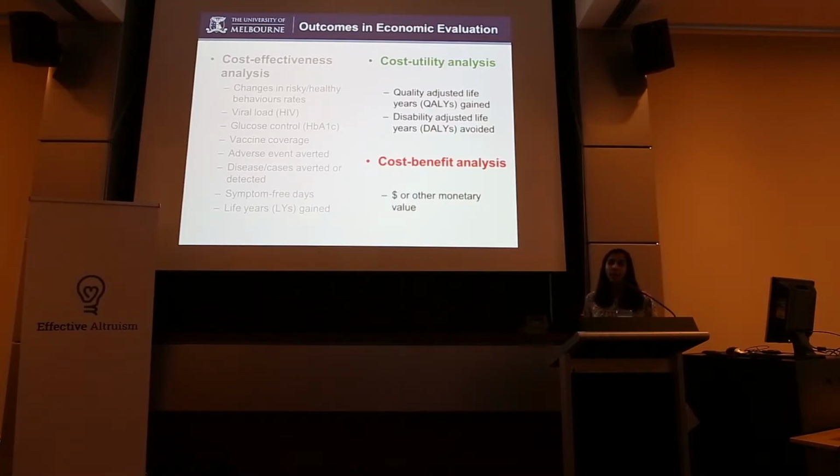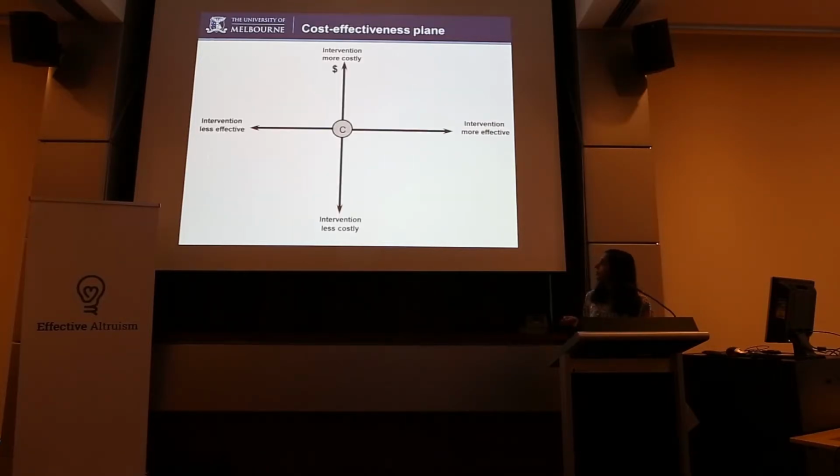And one of the benefits of cost-benefit analysis is that you can compare across different sectors. So you can not only just look at health, but you can look at the educational sector, you can look at transport, you can look at a whole range of other sectors and see whether it's worth spending money in one sector or another sector. But as you can imagine, it's quite difficult to actually place those monetary values sometimes on your health outcomes.